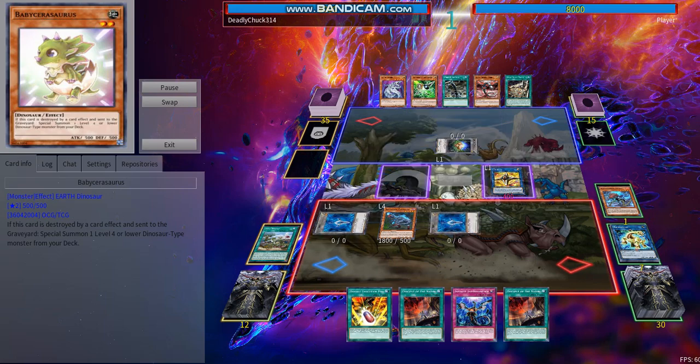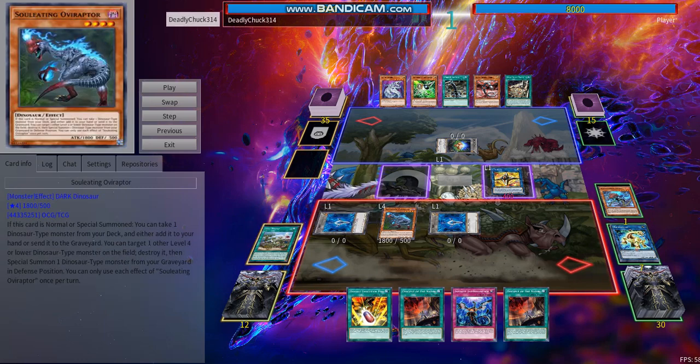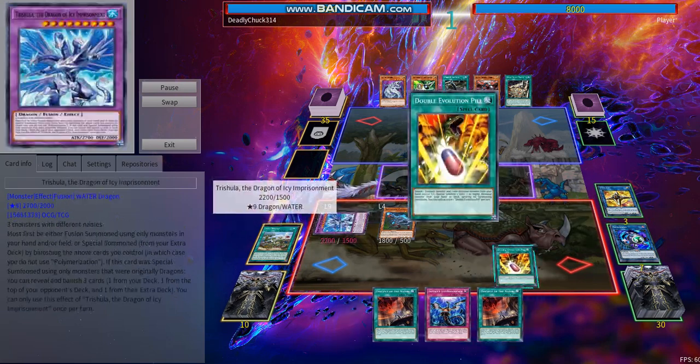This is not exactly the full combo, but when you just have Lost World and Overraptor, it falls to Nibiru, but you do have to kind of improvise a bit. So this is the full combo. We just go into Trishula.